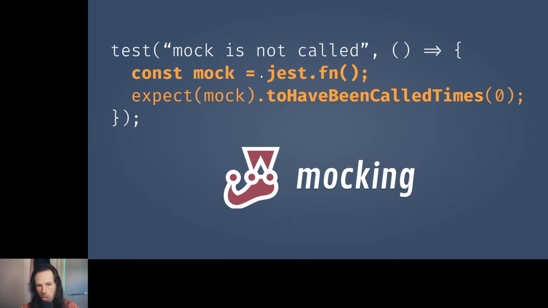But let's say that our code calls a function that we pass into it 3 times, for some reason. We pass it a callback, let's say, and we want to make sure it calls that callback 3 times. Well, we could create a mock that represents that callback and pass that mock to our actual function. Afterwards, when our function has run, we can check to see if that mock had been called the number of times we expected. We can also check, expect mock to have been called with arguments, and see whether it was called with specific arguments or not. That's another way we can do it.